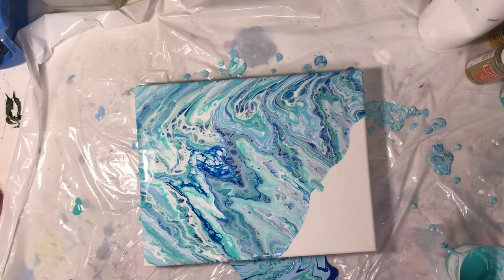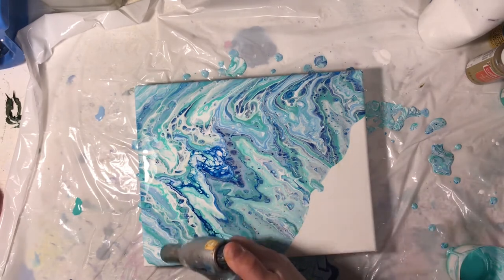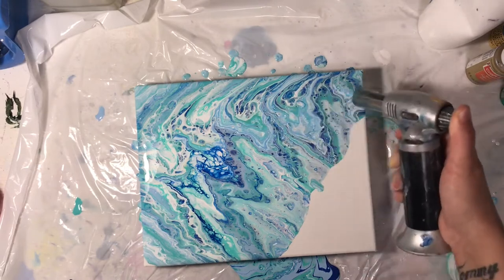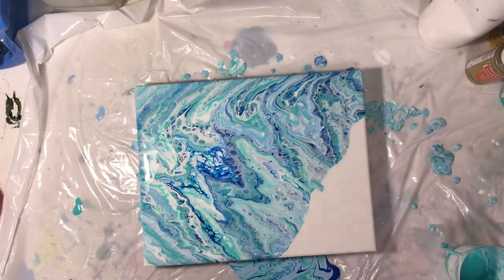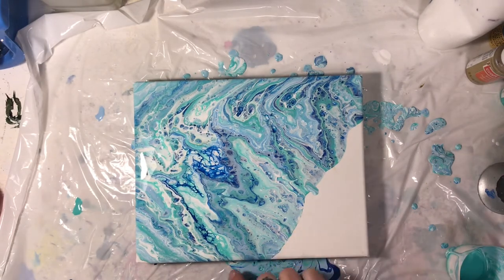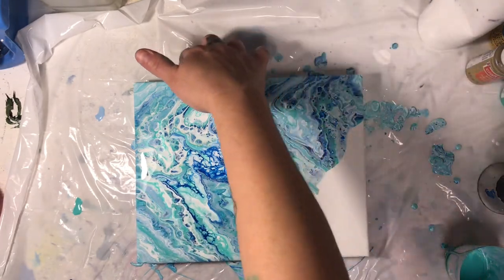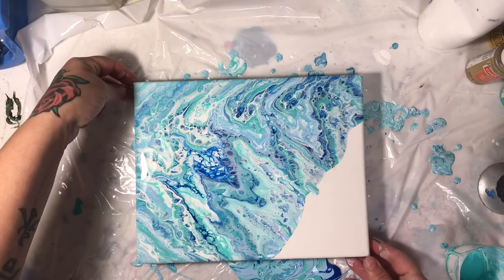And then you're going to want to take your torch and torch it up a little bit. It pops all of the bubbles that can dry with little dents all over your painting, and it also helps bring the cells out. And now I'm just taking a little bit of the drippings and making sure that my sides are covered up. I think the color combo is very pretty.